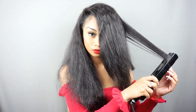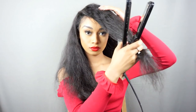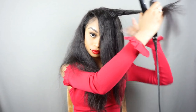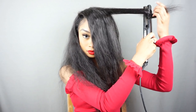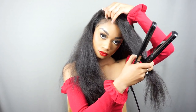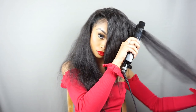Now, it is very, very important that you curl all the way until the very end. If you don't curl it all the way until the very end, that will give you a completely different type of curl. We're going for big, glamorous, just fabulous curls right now. And you really must curl it into the very end in order to achieve that. If you don't, you'll still get pretty curls, but it'll be a whole different kind of curl. It'll be like maybe beach waves or something.